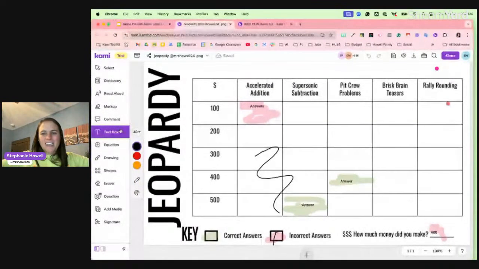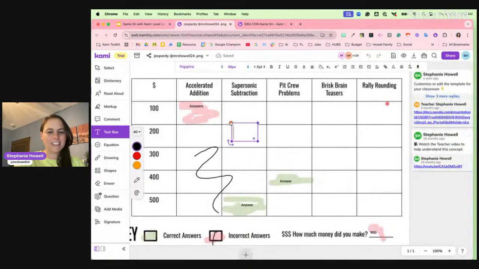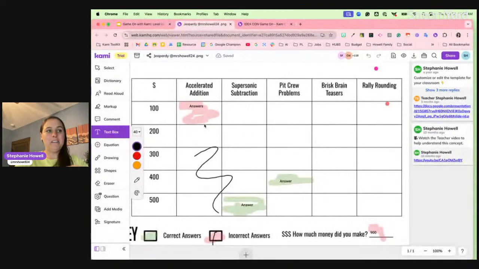Everybody in your classroom is participating in this activity. So again, your students will grab the activity, they type in their answer, they say their answer, they act out their answer, and then you go over the answer and they highlight correct answers one color, incorrect answers are another color. Once students answer these questions, then they add up their points. So 400 plus 500 is 900. Okay, so again, students come in, they complete these questions, they type their answer in the actual box. You review the answer with your students, and then they highlight if it's correct or incorrect. And at the end, you tally that up.